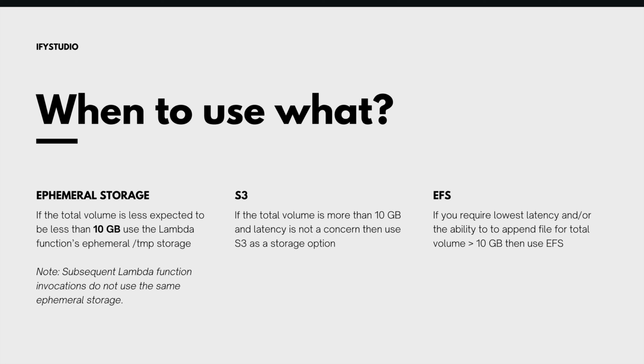Now EFS. Why is EFS the most popular kind of storage? Because first, this is persistent. Second, unlike S3, it can attach to Lambda functions directly. So S3 cannot be attached to Lambda functions, but EFS can. So EFS can be added as a mount point to a Lambda function. So it offers low latency, unlimited storage sizes, and greater bandwidth. So you can attach it with Lambda functions.